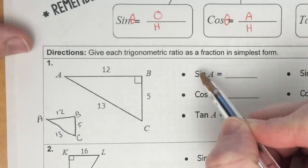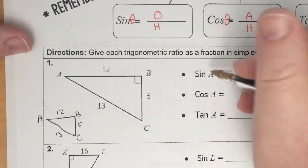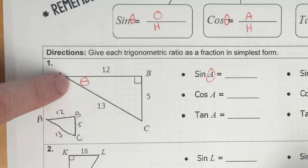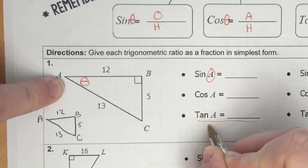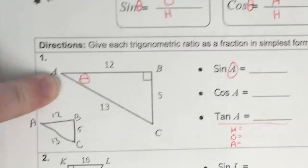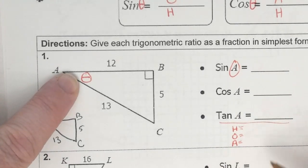On this one, this right here is what your theta is. Remember, theta is this right here. So I'm going to put theta at A, only on this problem right here. So theta is at A. Now, if that's true, what would be your H, O, and A? If we had our theta right here, what would be your H, O, and A?